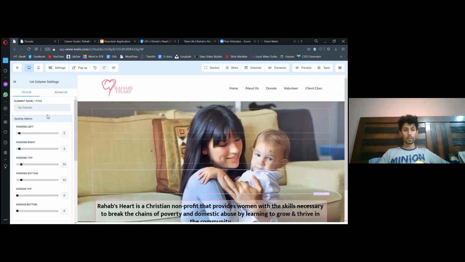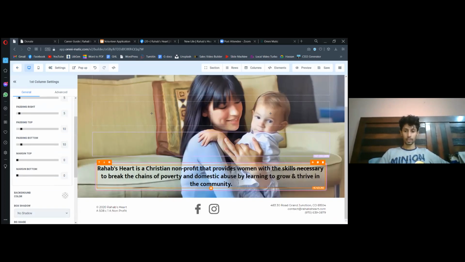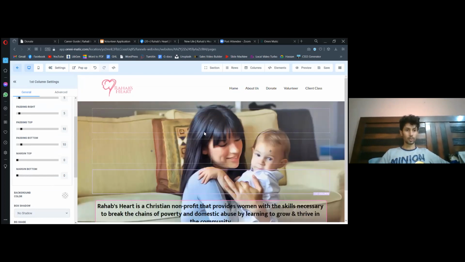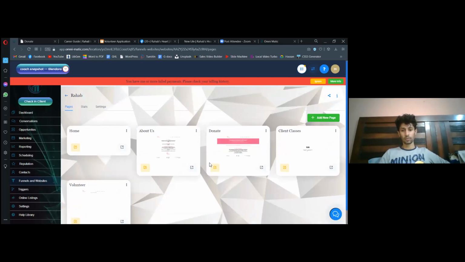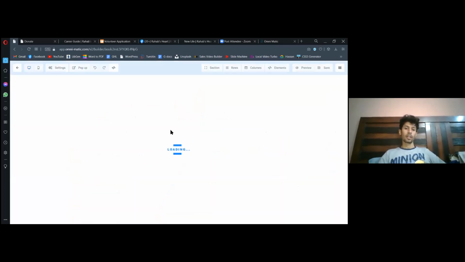About the hex code, let me give you an idea. I don't want to ruin this page, so let's go to another page.